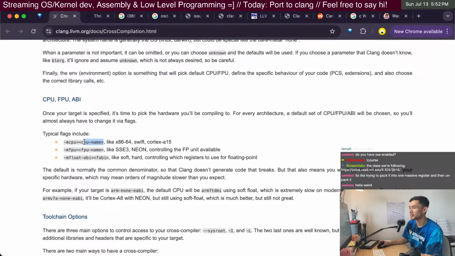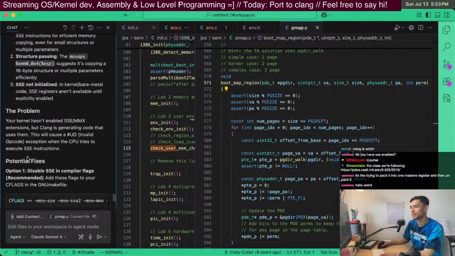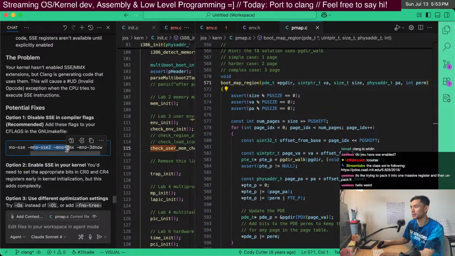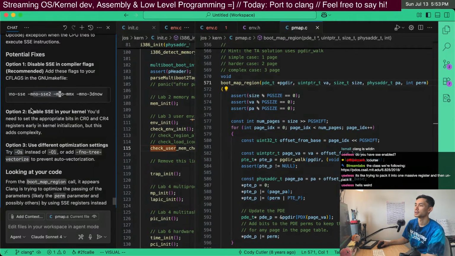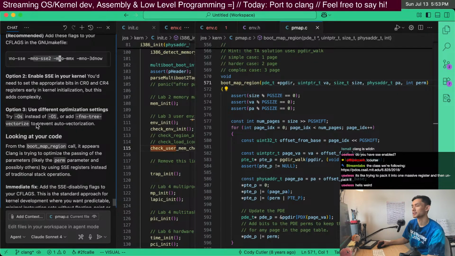We could consider using some of these, because without passing them, I think it just chooses some default, and we're not really prepared to handle very advanced hardware. So what was the suggestion? No SSE, and so on. Yeah, I don't really feel like using that.